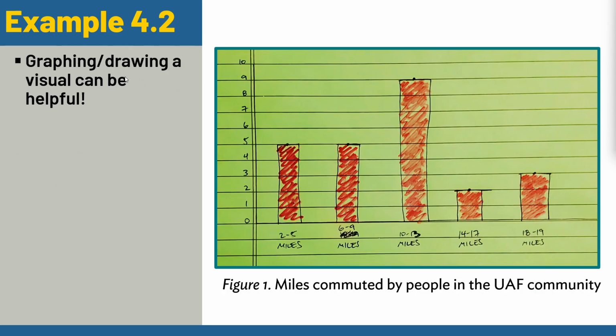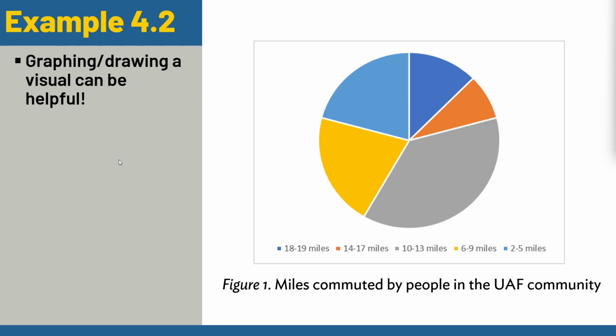On that note, too, graphing or drawing a visual can be helpful. So this is an example of a bar graph that I just threw together on pad and paper. I'll probably do this a lot this semester just because I get tired of clicking with the mouse all the time. And so this here, yes, you can kind of do this to get a sense of proportion a little more easily. So we can see, okay, there's definitely a lot fewer people driving more than 15 miles. So it's going to be a high percentage that drive 15 miles or less.